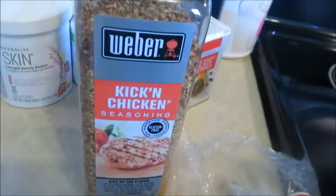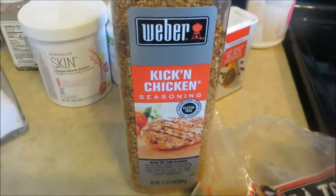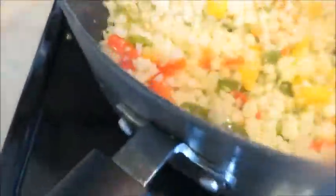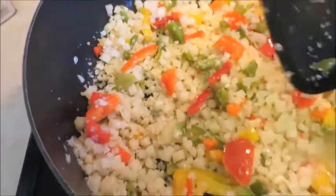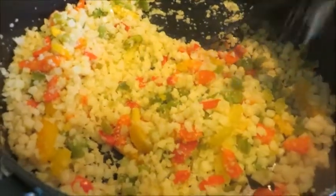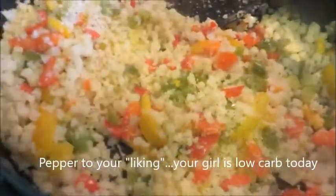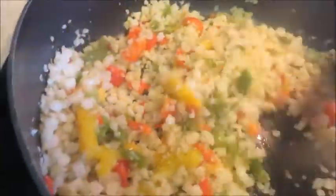Here's an optional seasoning I love — Weber's Kickin' Chicken Seasoning. You can find it at most grocery stores or Costco. It already has a little salt so you don't really need to add much. After about three to four minutes, stir it around a little bit. It won't stick because you have the nonstick spray and moisture from the veggies. Let it sit again for another four minutes. Then the last step: add garlic salt and pepper to your desired taste, turn the heat up to medium-high, and sauté for another minute or two until it's a little brown — and then we're done.